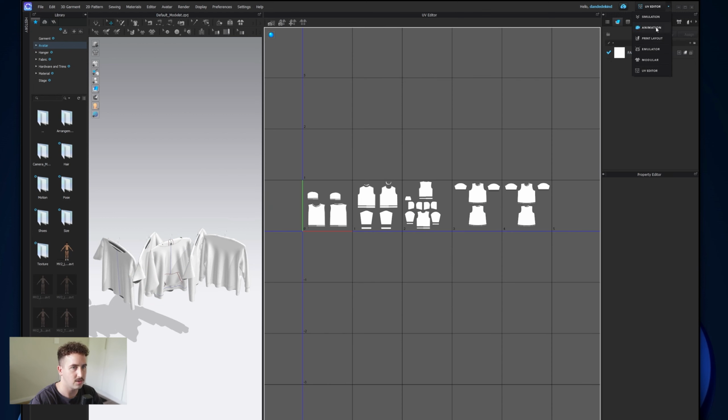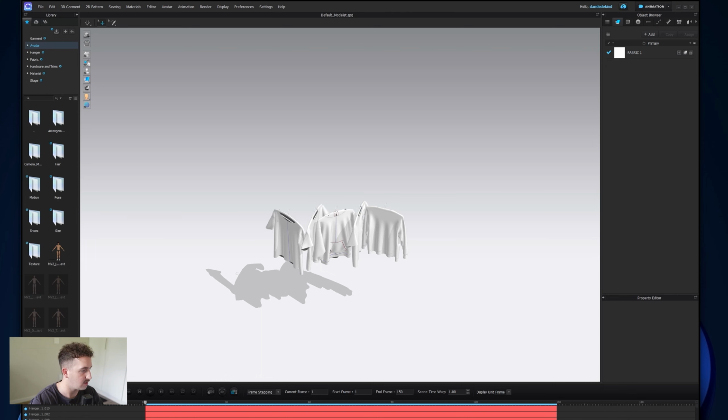Okay, we're now going to go into animation. And we're going to set our simulation at the bottom left here to animation stable and just pump this up to 10. Make sure you're on the first frame and hit record. Now this can take some time depending on your PC, but as you can see, remaining time is around about 7 minutes for me. So I'm just going to render this out, and we can export our UVs and open everything up in Blender after this.